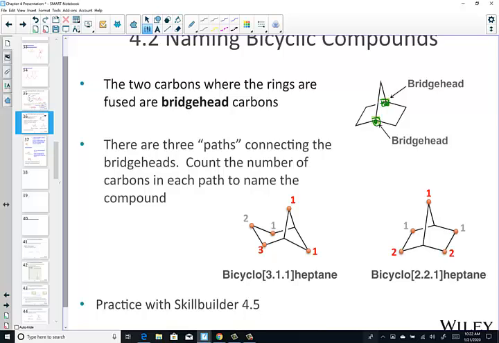For example, here I'm noticing I have a bridgehead carbon here and a bridgehead carbon here, and that is a 6-membered ring, just as we numbered on the previous page. But notice now, since this is a little different structure, let me try to redraw, and then from here to here is a bridgehead. So I'm going to redraw that and show, maybe in purple, there is 1 carbon here, 1 carbon here, and 2 plus 1. There's 3 carbons here, and I'm going to highlight the 2 bridgeheads right here.